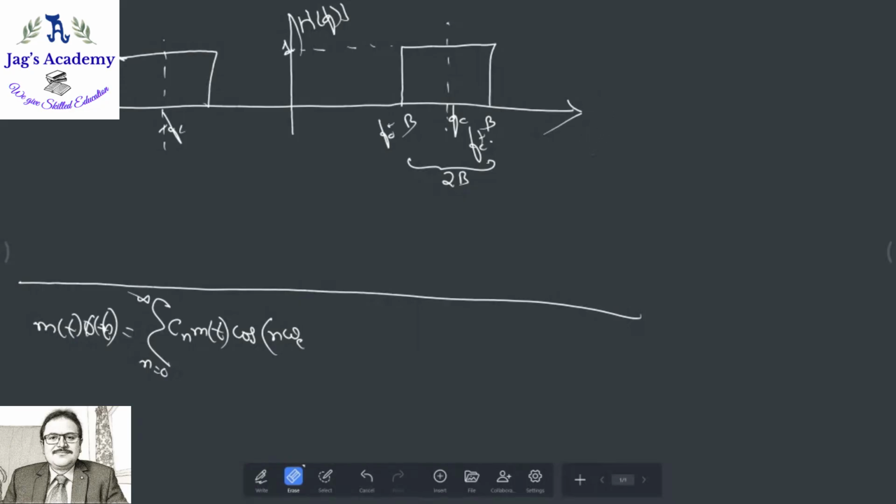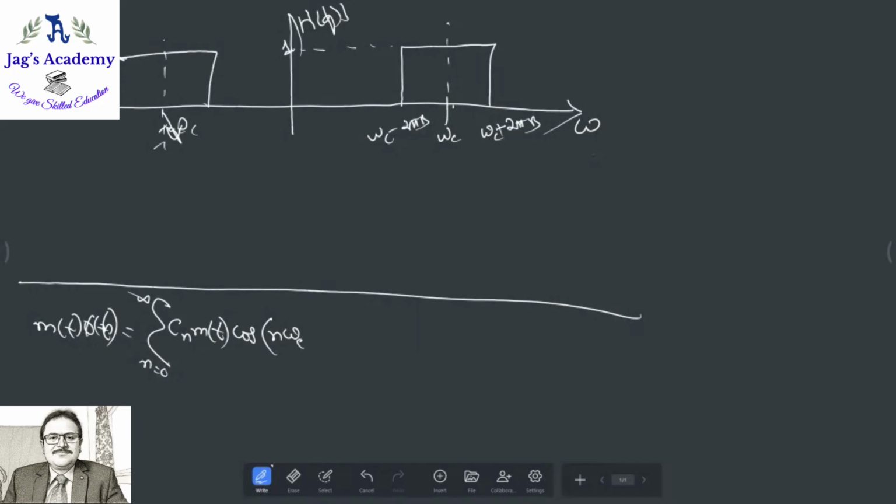So in that case, this will change to what? This will change to omega. Can you tell me what are the changes going to happen here? Come on. This will be omega c, right? This will be omega c plus, if I say it as B hertz, so how do you convert it into omega? 2 pi B, right? This will be 2 pi B. This will be omega c minus 2 pi B, okay? Accordingly, you change this. Have you understood this?